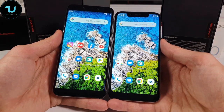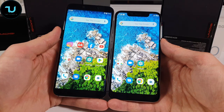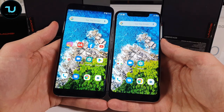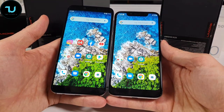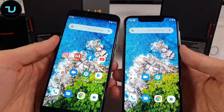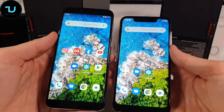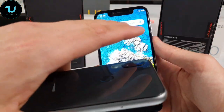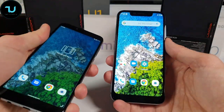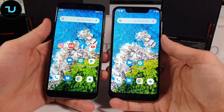In my opinion, you're going to get more screen-to-body ratio with the A3S. The bottom bezels are slightly thinner with the A3S. The top bezels obviously belong to the A3X, because it has this water drop notch on the right side. But the screen itself, you can see that the A3X is missing some screen, while with the Umidigi A3S it's not missing, so you have slightly more screen to watch.